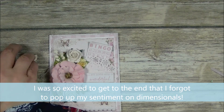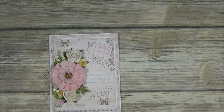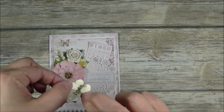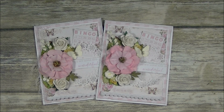So just like that, and then the final is our little butterfly. I'm going to go ahead and dab a little bit of hot glue on the back of that, and then we're going to plop it right here. And there you have it. Super duper easy, super duper quick, and super duper shabby-licious and gorgeous.